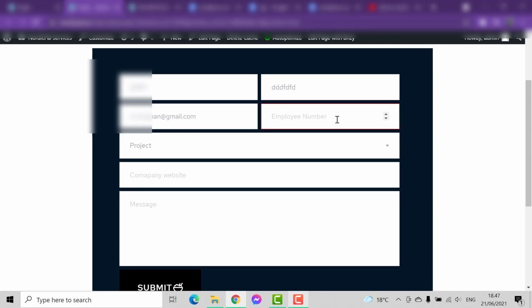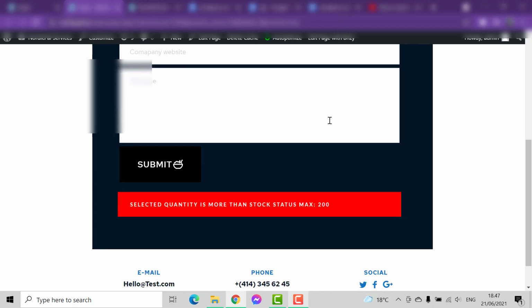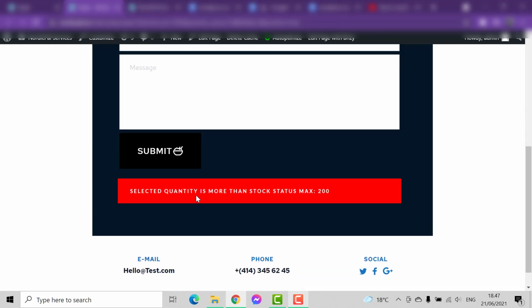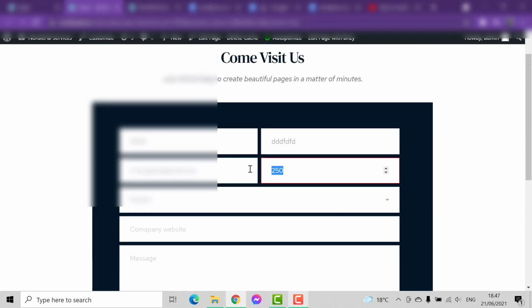And here employee number, if you can remember that it cannot exceed 200. Okay, so we just write 250 and it says immediately selected quantity is more, that stock status maximum 200. So we just write 199.